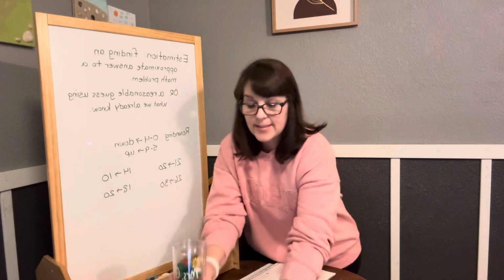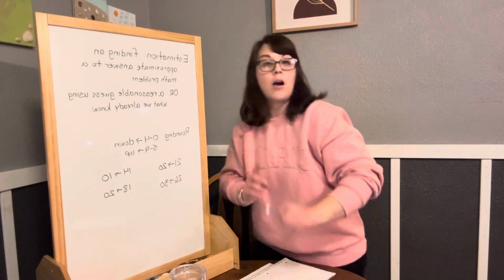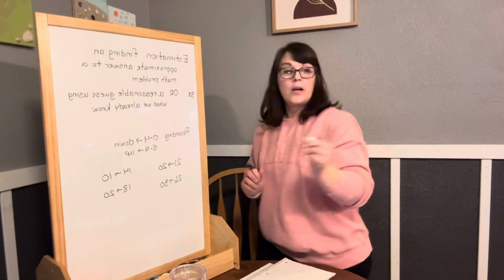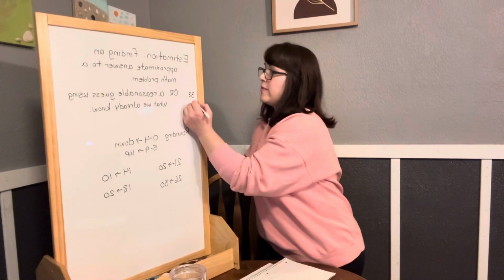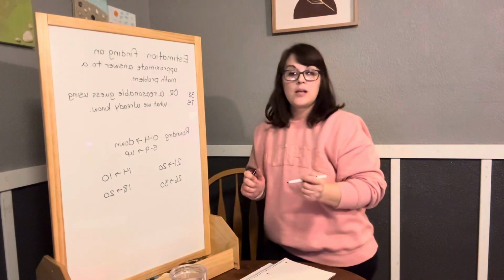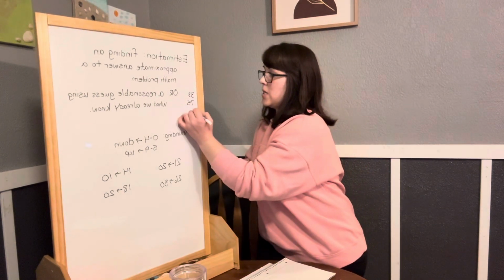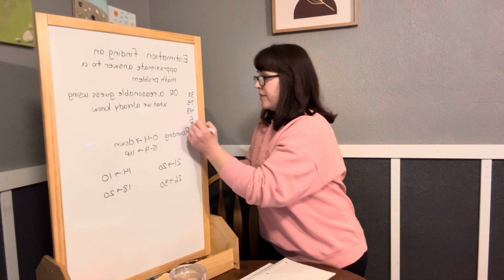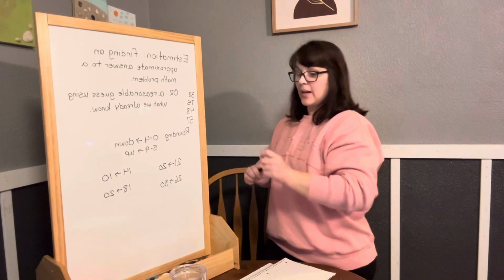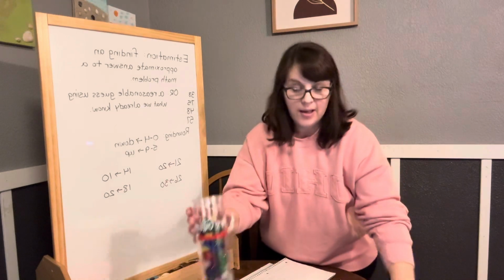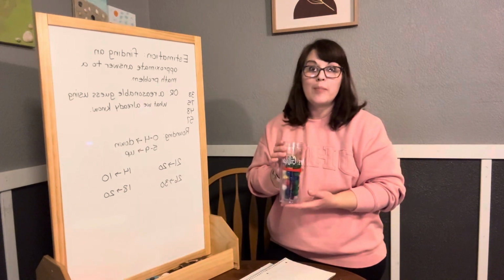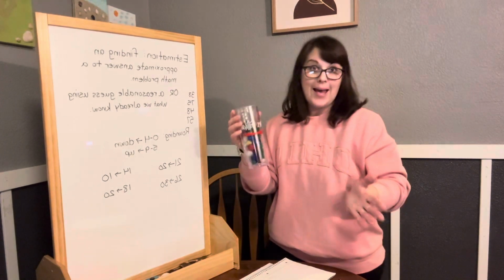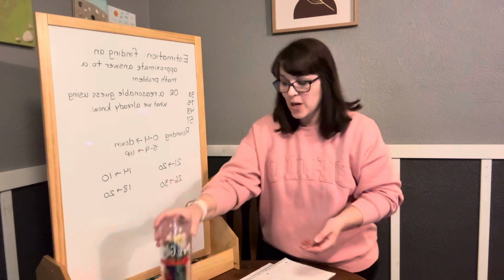Anybody have some guesses as to how many they think are in our jar? Okay, you think 38? All right, anybody else? Ooh, 75. Anybody else? 48. All right, one more friend. All right, 57. All right, friends, we have 53 pom-poms in our jar. So good job guessing or estimating how many were in our jar.